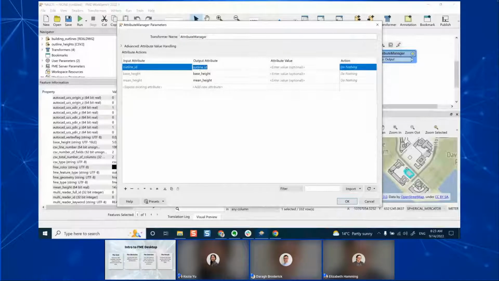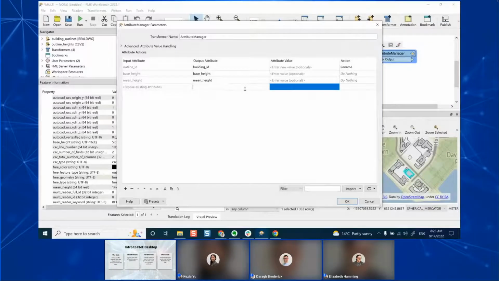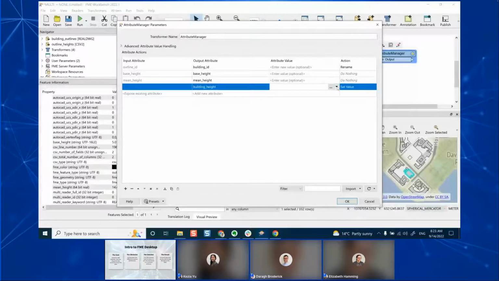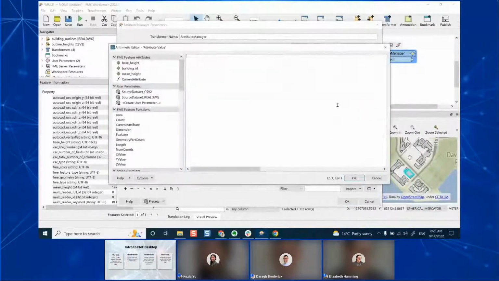We can rename them. If I wanted to change this outline ID to, say, building ID, I can do that. And you can see the action will be changed to rename. I can create a new attribute in here. We could say create an attribute called building height. And you can even perform some arithmetic in here as well.